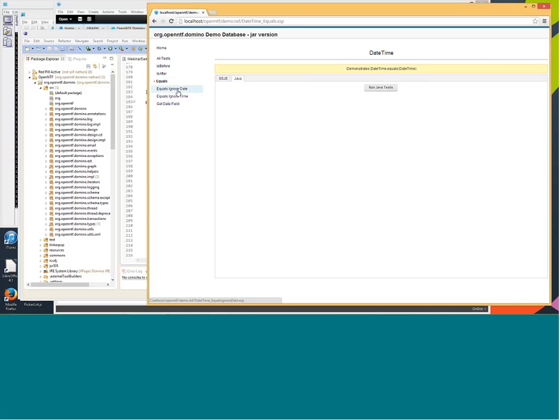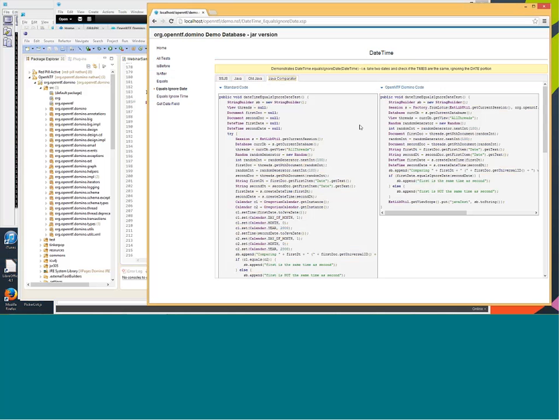Let me see if I have a good example. Yeah, so here's a pretty decent example where in the standard code, dealing with the date times becomes extremely complex, whereas in the new code it becomes quite simple.